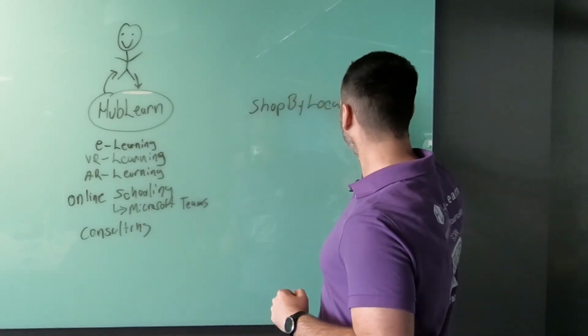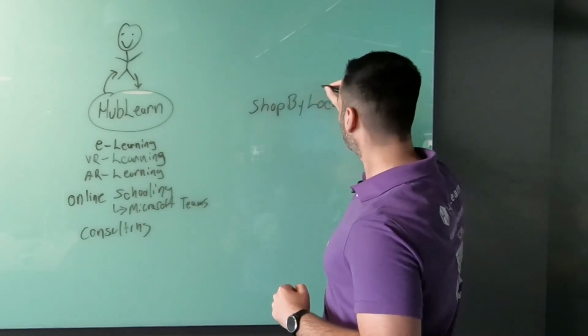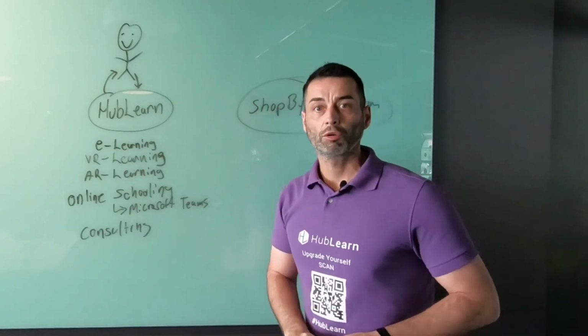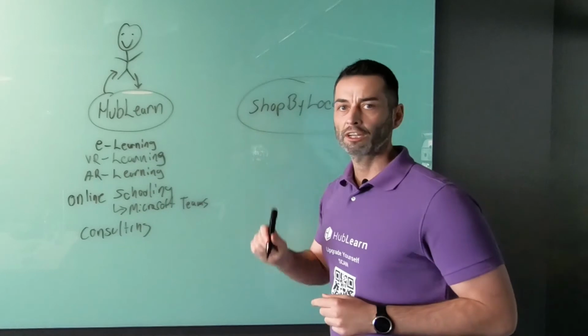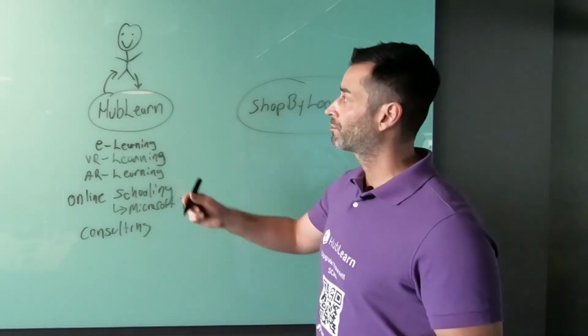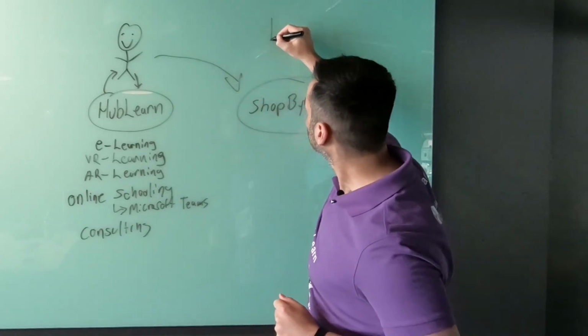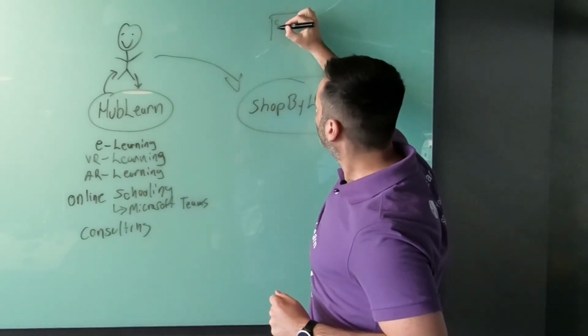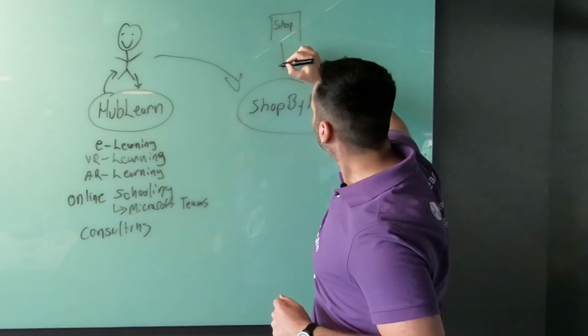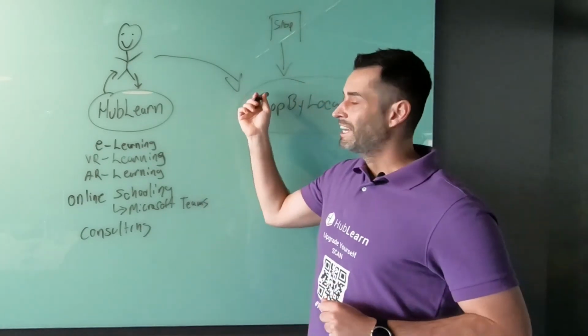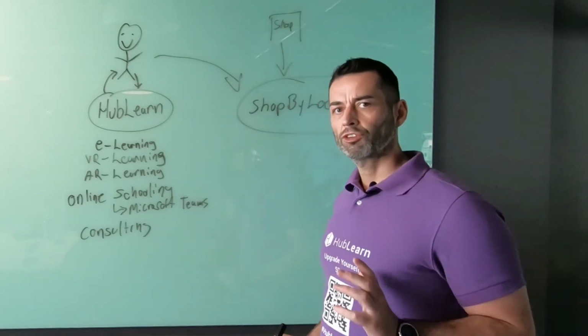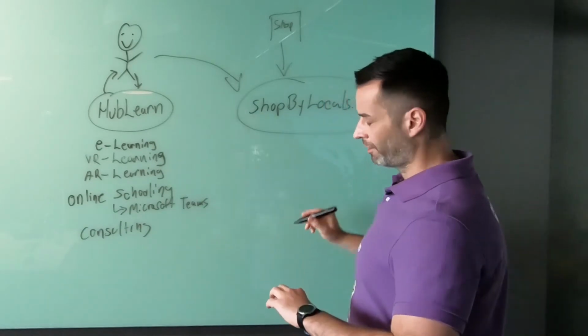ShopByLocals. So ShopByLocals is our online selling platform. If you have some knowledge or you have some products, you can then come to ShopByLocals and sell it. If you have a shop, you're also welcome to do it. It's a selling platform, but this is a unique platform where we have everything.